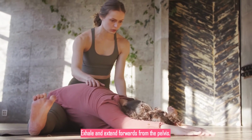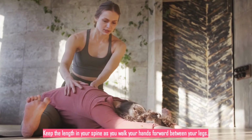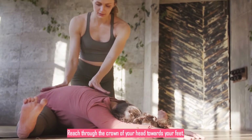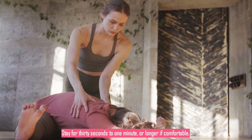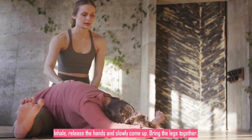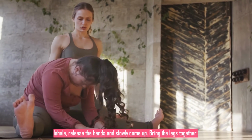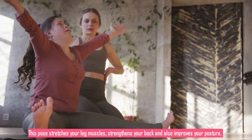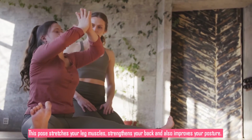Exhale and extend forwards from the pelvis. Keep the length in your spine as you walk your hands forward between your legs. Reach through the crown of your head towards your feet. Stay for 30 seconds to 1 minute, or longer if comfortable. Inhale, release the hands and slowly come up. Bring the legs together. This pose stretches your leg muscles, strengthens your back and also improves your posture.